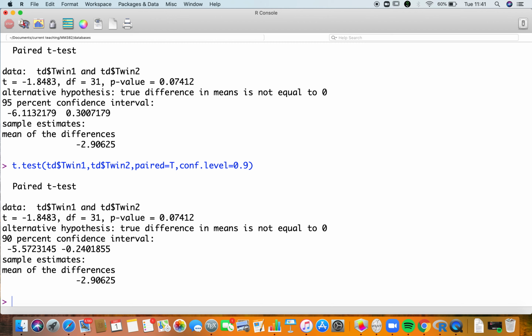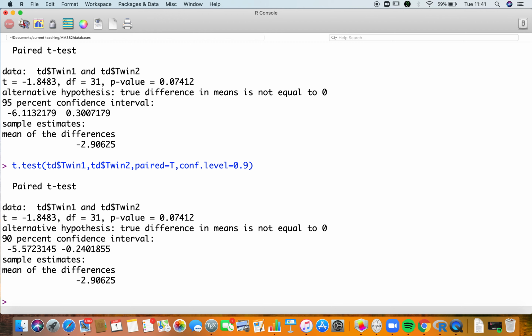And so what this is telling you is that there is a difference between twins being raised by their biological parents or their non-biological parents. And so nurture is important. This is the nature versus nurture debate. Okay, so all I've done here, guys, is I've changed the confidence interval. I'm getting a completely different answer.